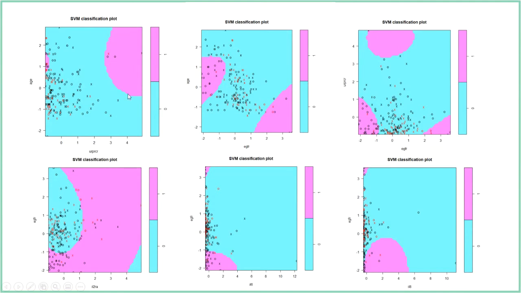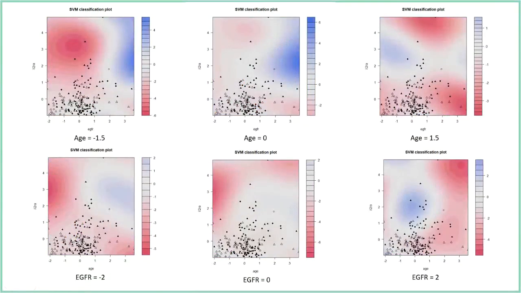So pink is one class and blue is another class, and this is urine protein creatinine and age. And again, having to still set a particular value and then showing you what instances are red and what instances are black. I personally don't think these are all that helpful, but they look interesting. This is a slightly nicer version, which gives you a density plot, so you're most likely to be of the blue class as you get darker blue, and so these are actually pretty questionable. This model didn't do all that well.